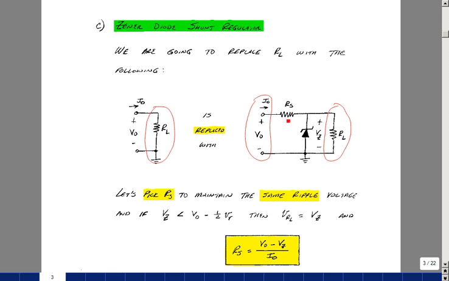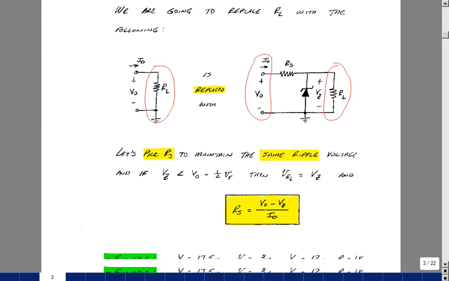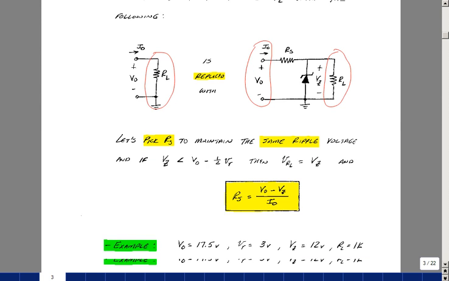Suppose we pick this resistor R sub S to maintain the same ripple that we had before. Now, as long as the Zener voltage is less than the minimum value, which would be the average value minus half the ripple, then we'll keep the Zener diode turned on in this direction. The average voltage here, we just calculated, it's a DC value, so that average voltage minus this average voltage, which is essentially constant for the Zener, not much variation, divided by the resistance would give me the current. Or I can exchange those two and pick the resistance by knowing the average voltage and average current of our previous configuration, which is really the value of R sub L.